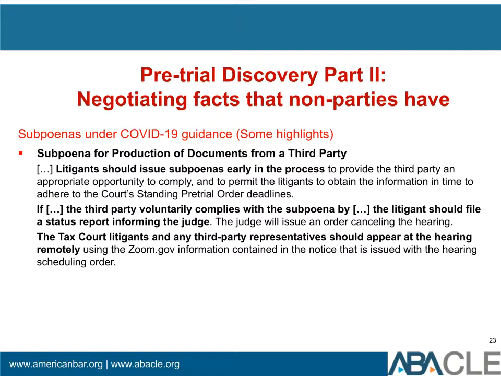The Office of Chief Counsel procedures, again, to fit in with these rules: typically if we get close to the date of the document subpoena hearing and we have not heard anything yet from the third party, we do try to send a follow-up last chance letter to the subpoena recipient about 10 days prior to the hearing if we haven't received the requested documents. But if they still fail to respond to that letter and they fail to appear at the document subpoena hearing, a party can file a motion to enforce the subpoena and seek appropriate sanctions against the subpoena recipient. Similarly, if the documents are absolutely necessary for a party to have before the trial, the party can consider requesting a continuance to be able to have the time to obtain the documents.